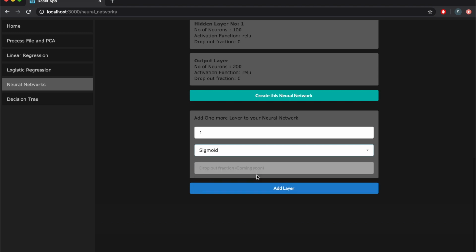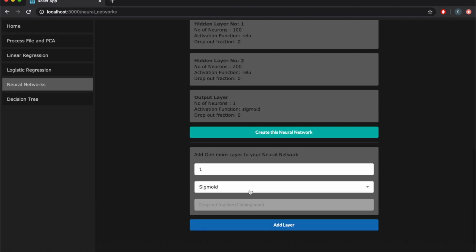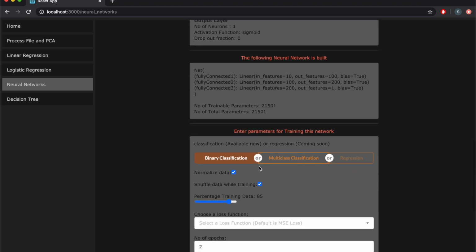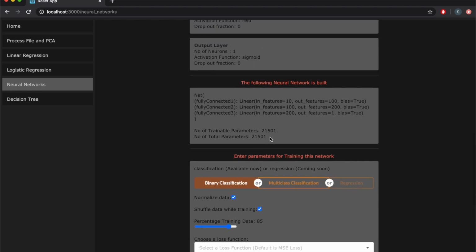And for the last layer, we will add sigmoid as the activation function. Now let's create the network. You can see 21,501 trainable parameters, and as there are no dropouts, the total number of parameters is the same as the number of trainable parameters.